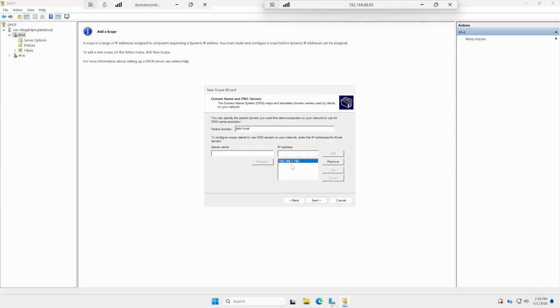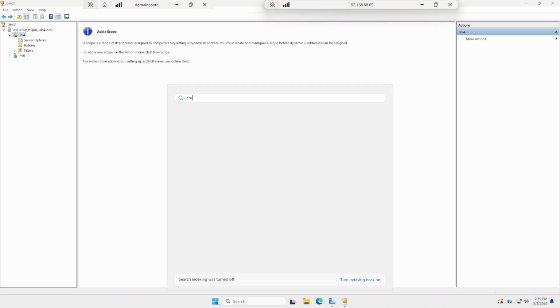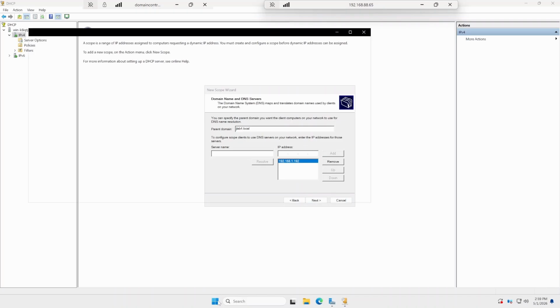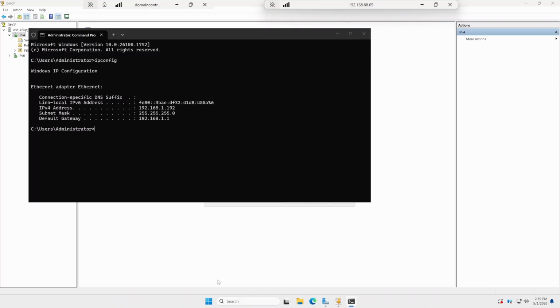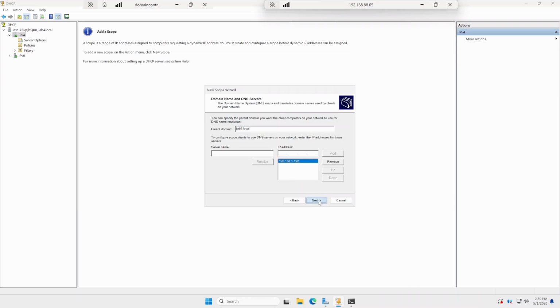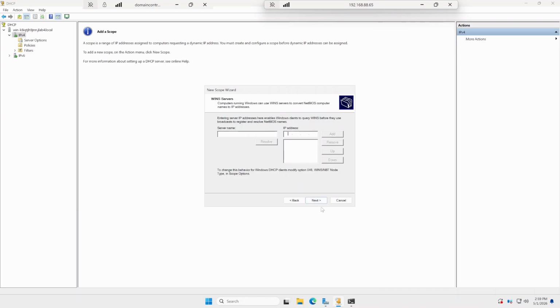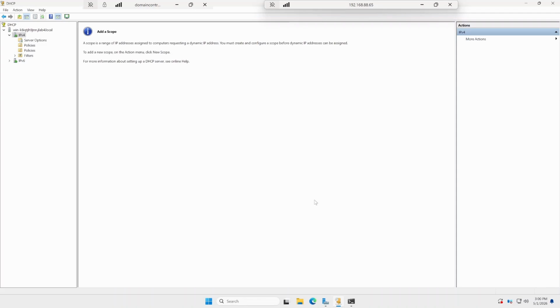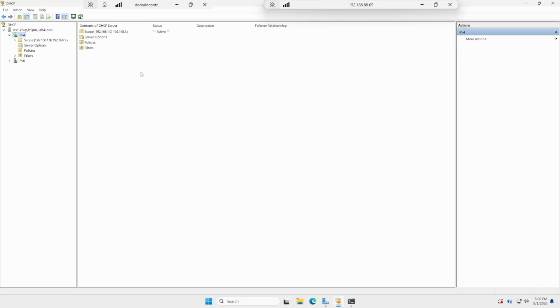I've already got this server here. You can see the server I'm on is 192.168.1.92. I'll just prove that there. We're going to want that as a DNS server because this is the domain controller that, if you recall, we set up in the other lab. So I'm going to hit yes to activate the scope and hit finish. That's going to start handing out addresses.